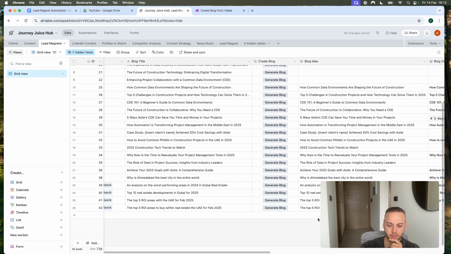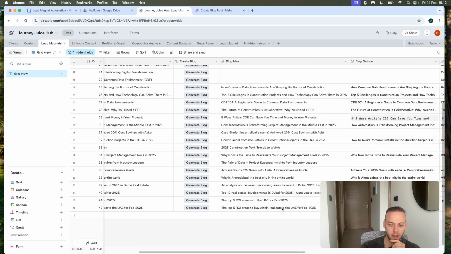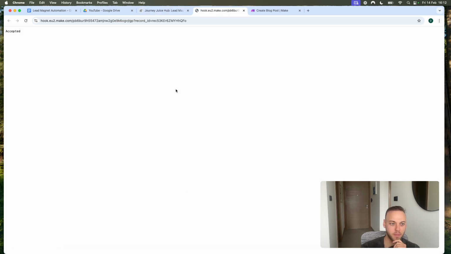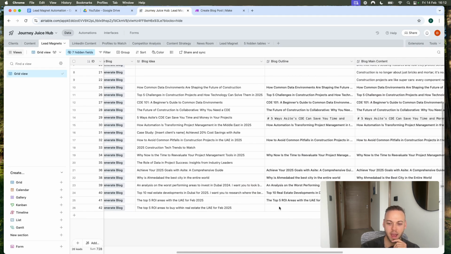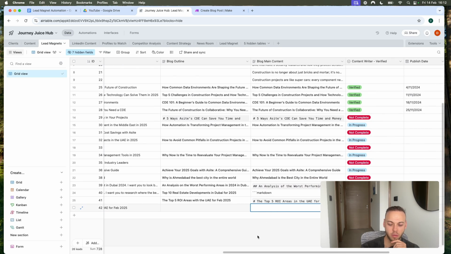As soon as I click this generate blog or lead magnet button, it pushes this into my automation, and I'll take you through that afterwards. It's going to call the webhook and push all the input details I've fed into the Airtable, and you'll see these two begin to update.